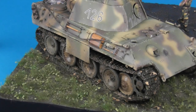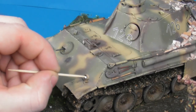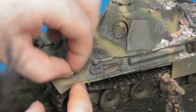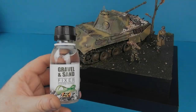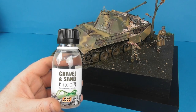And then taking a bit of wood glue, we're going to add the lens to our Notek light here. It's a bit of a tight fit, so be careful fitting it so that it doesn't snap. And now to fix the final details and some things I'm worried might fall off, I'm going to take some AK gravel and sand fixer. Using a pipette, I'm going to flow this into the areas where I've added some loose leaves, just to lock them onto the base.